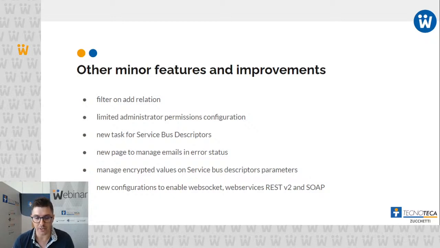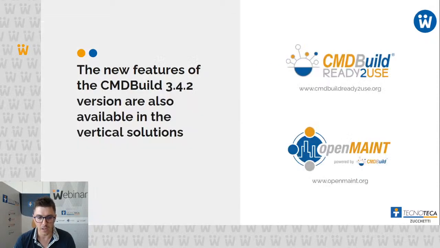These are the main features that we have implemented in these versions. If you want more details or the list of all the features, improvements or bug fixes, you can refer to the changelog. And I also want to remind you that all these features are also available for the vertical solutions, CMDBuild ready to use and openMAINT. Now let's see a demo of these functionalities.